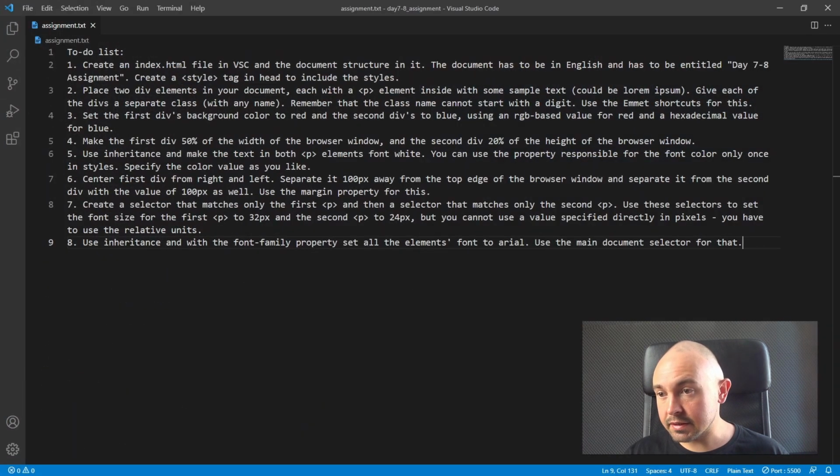Task number 6. Center first div from right and left, separated 100 pixels away from the top edge of the browser window, and separated from the second div with the value of 100 pixels as well. Use the margin property for this.